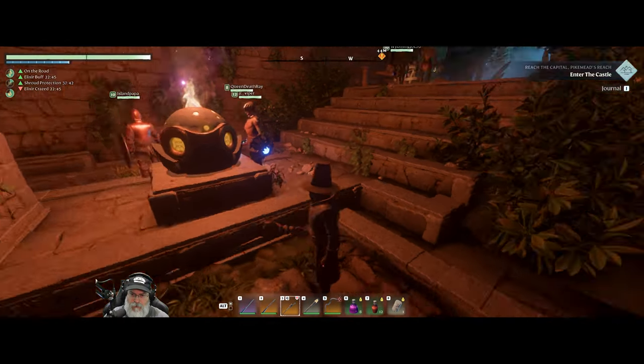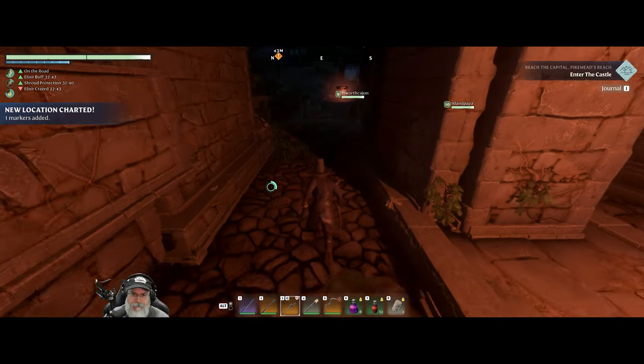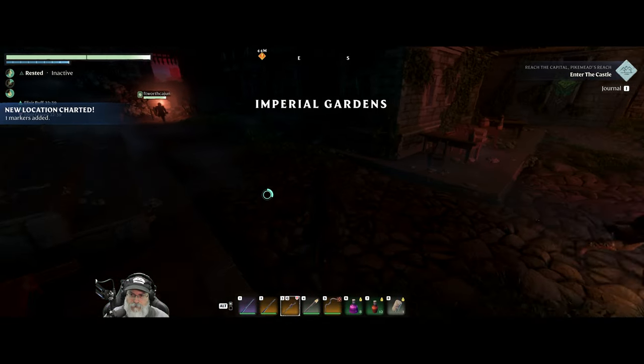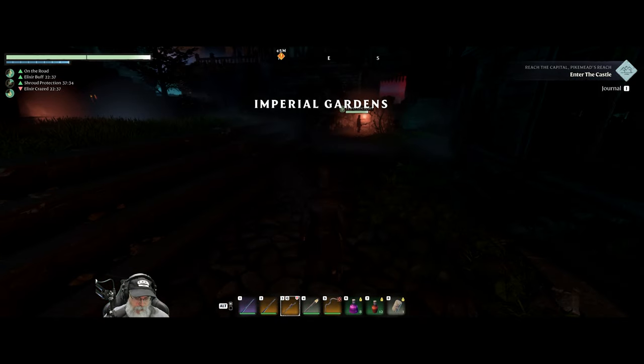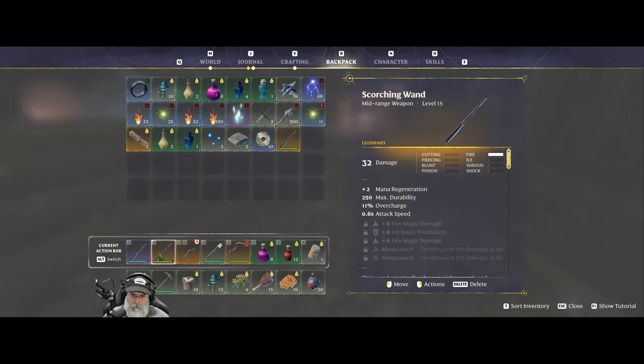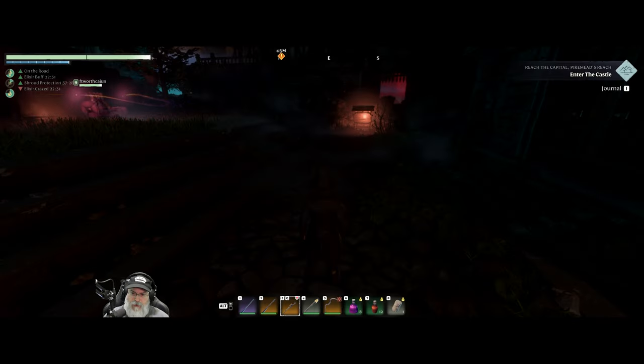There should be a repair station somewhere. I have an Infernal Ron, level 15, 32... Ooh. Damage. How much? 32 damage. Fire. I got a scorching wand that does 32 damage.